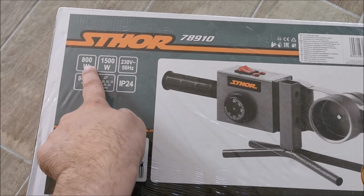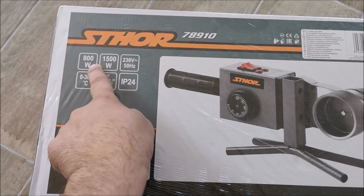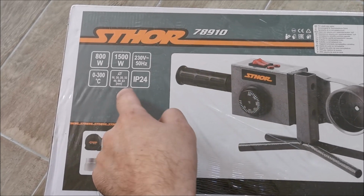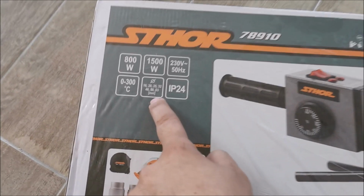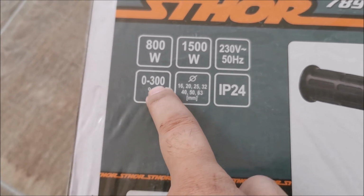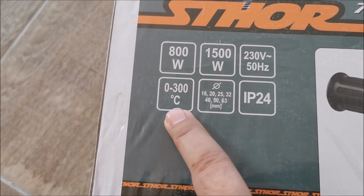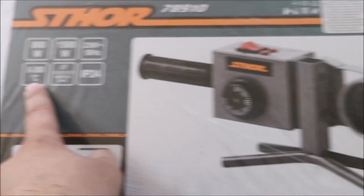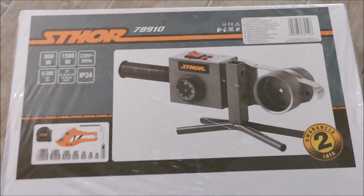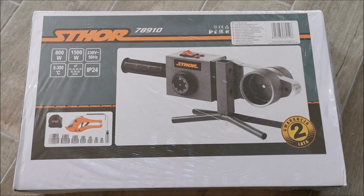15,000 watts on maximum, on low setting 800 watts, IP24 protection, so not too much. These are the diameters that it can handle, and temperature from 0 to 300 degrees Celsius. Well, at 0 I don't think you can do anything with it. Anyway, let's get inside this box.